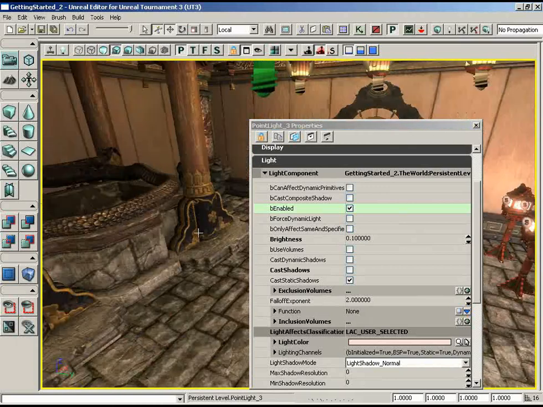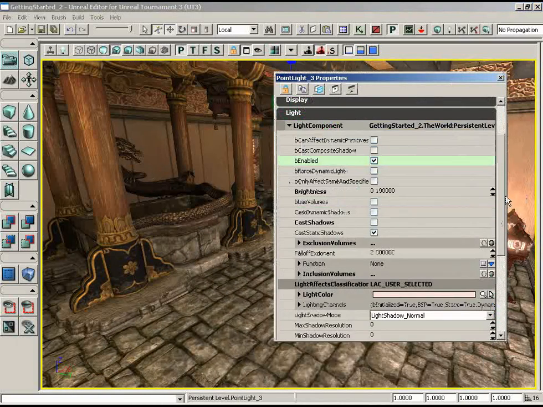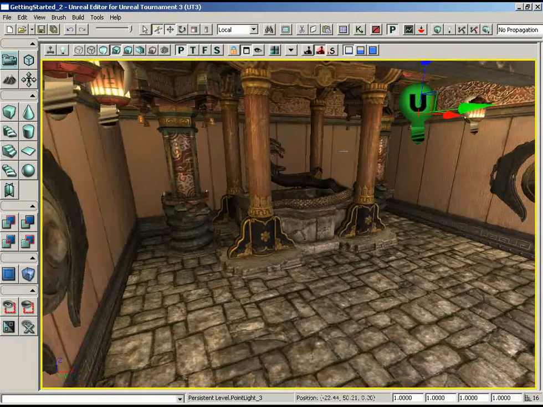So there you go. It's really, really soft. Again, it's just here to add a little bit of a bounce light effect. And I think that's all we really need to do. I'm not even really worried about the fall-off exponent for it, so we'll leave that at 2 just for now. And with this, we would be ready to rebuild our lighting.